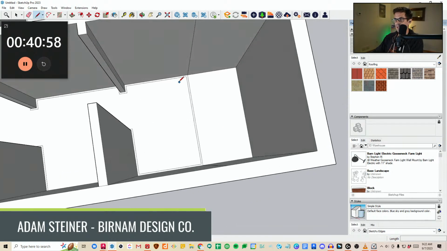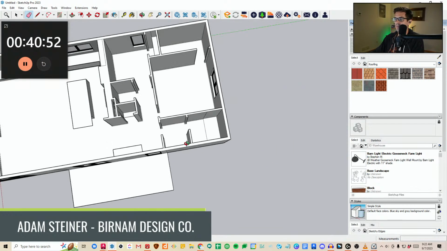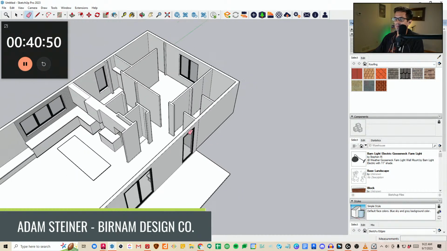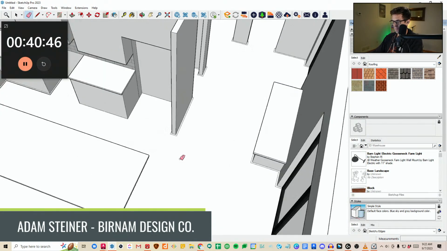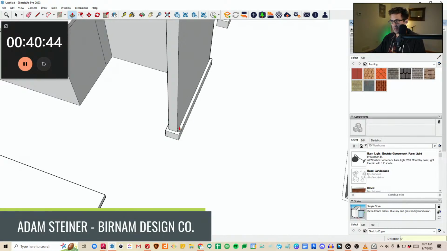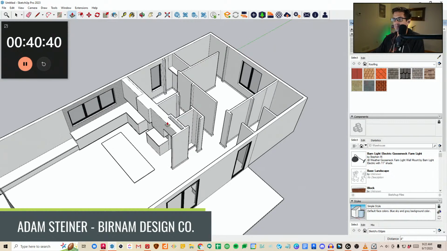And then won't need any in front of the shower either. I'll just go straight back with that. Cool. All right, and then I'm going to take that, push pull, bring it up just 4 inches. Then we got baseboard everywhere.